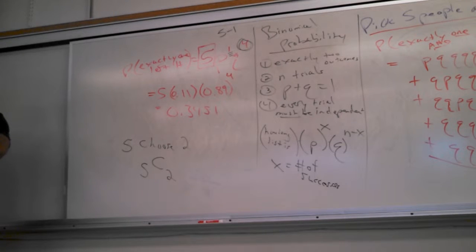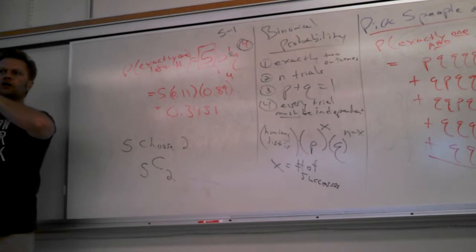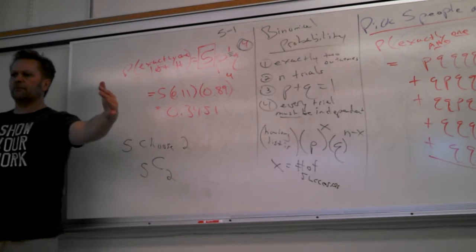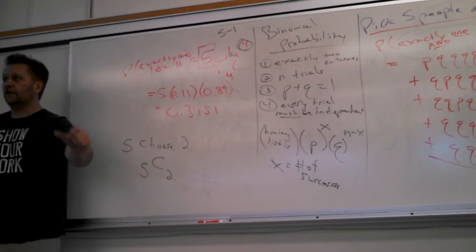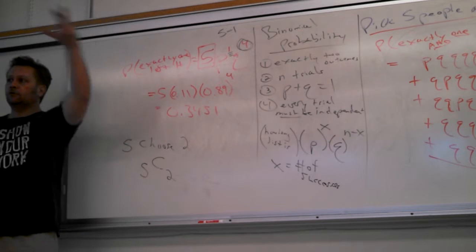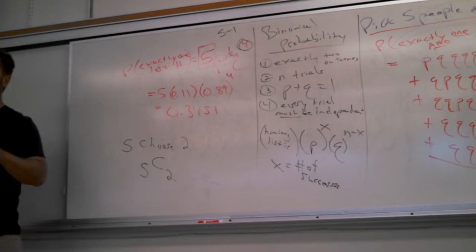I'm just trying to get it into the format that the calculator understands. So what that means is if I put 10C7, the calculator would tell me if you had 10 things, how many ways could you choose 7 of them? A lot. The first 7, the first 2 and the last 5, the first 4 and the last 6, whatever. You kind of see there's a lot of ways.